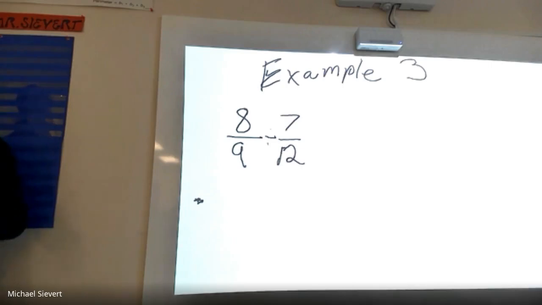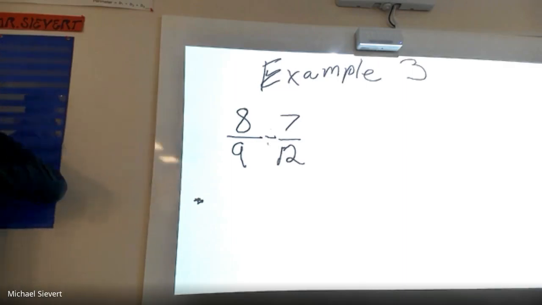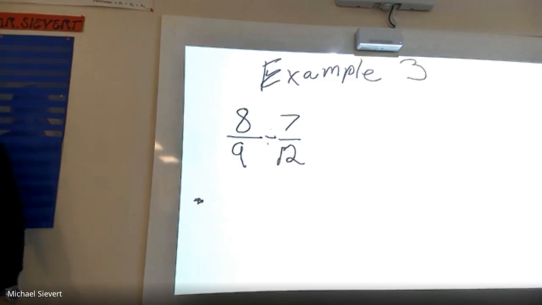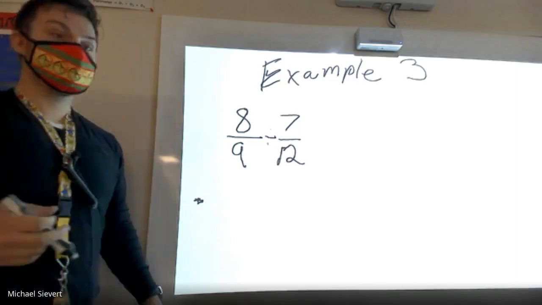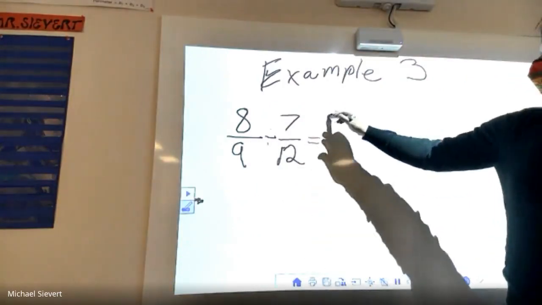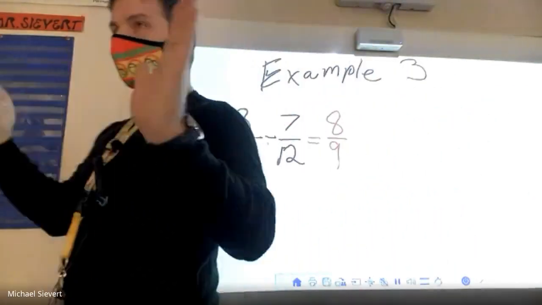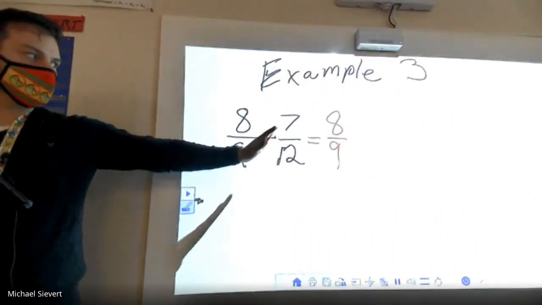Sarah? Flip it around. Right, you got flip. Did you say flip them around? Okay, close. Which one do you flip? You got 2 options, the first one and the second one. Which one do you flip? The second. Yes, Sarah, good job. Let's give Sarah 2 claps, 1, 2, 1, 2. Because that's what people forget. So 8 over 9 stays the same. Don't touch it. It stays the same. It's right there. Don't touch it.